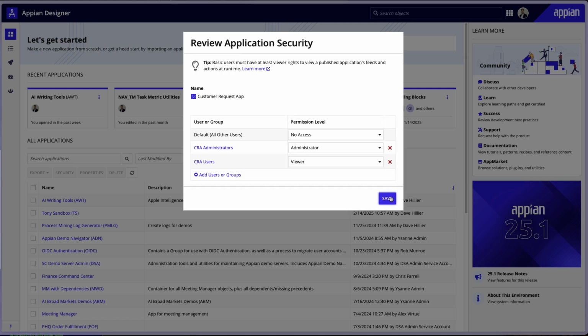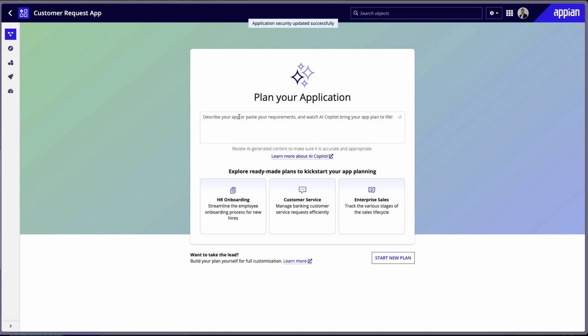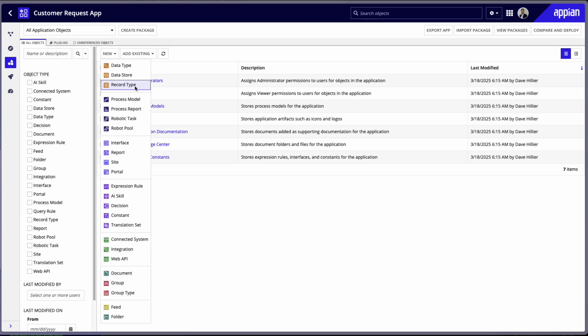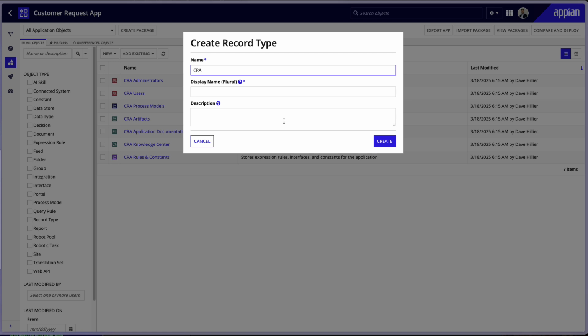We're going to accept the security suggestions, and this is where we plan our application. So let's start with building out our data model. Our first record type is going to be our main customer requests record.